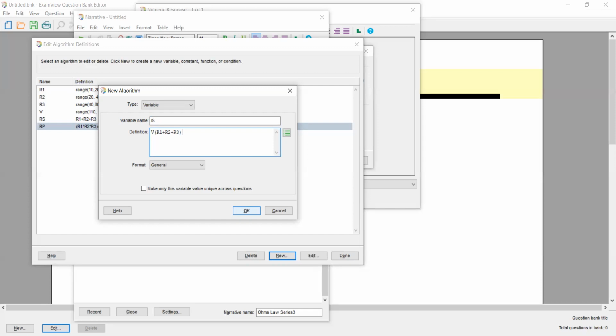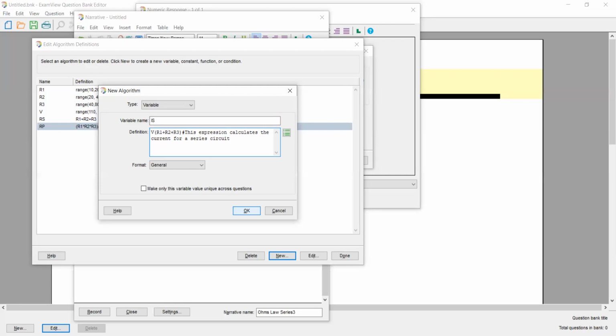So I can enter a comment also. I like to enter comments every now and then, whenever there could be a confusion or I could forget what it is. You put the hash sign or the number sign, and you say, this expression calculates the current for a series circuit.